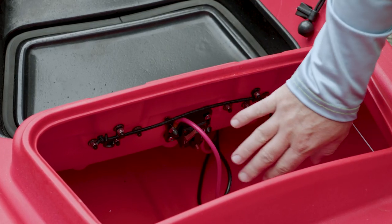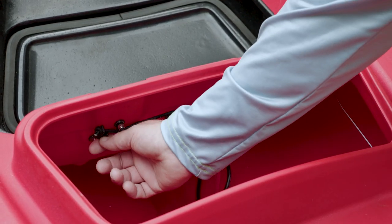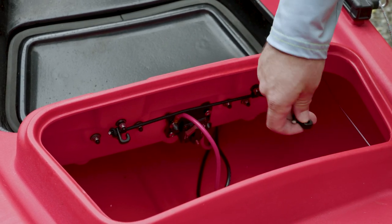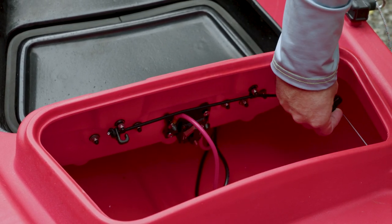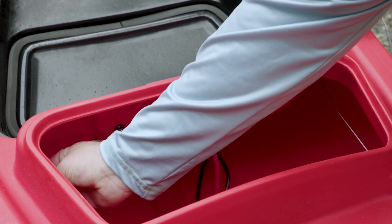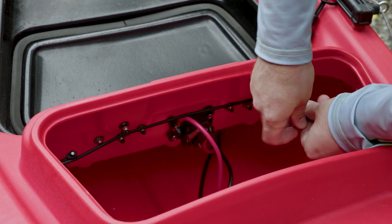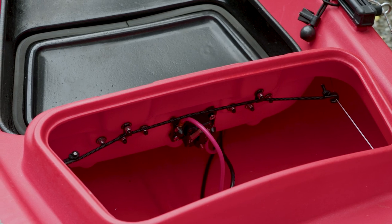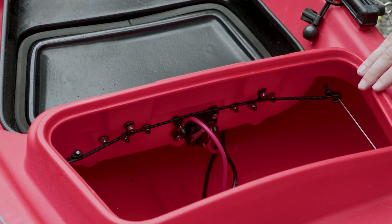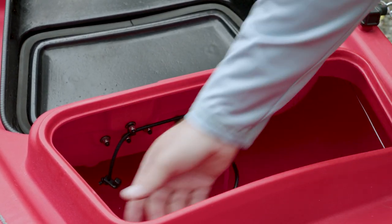Your boat has bungees in the bow and the stern for tensioning. When you're ready to install these, they simply hook over the steering line on each side of the boat. This will help take up the slack as the boat cools off and shrinks some. For now, I'm going to leave these undone so I can walk through the rest of the steering of the boat.